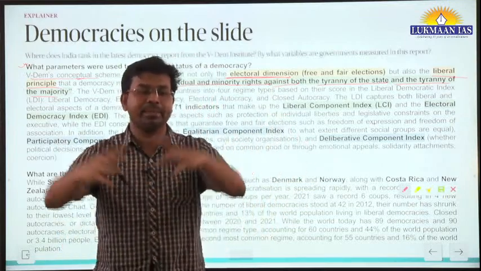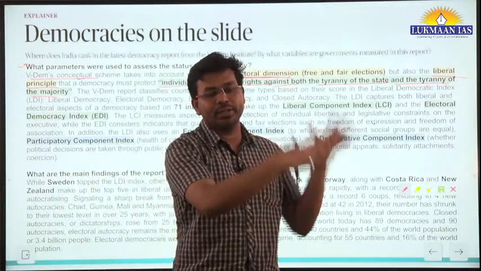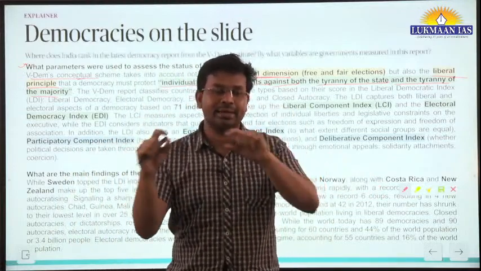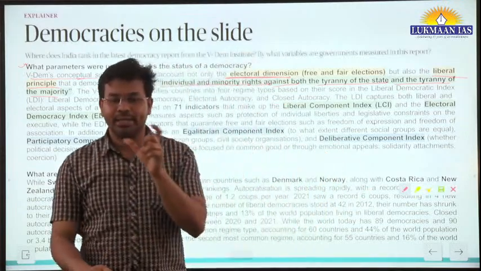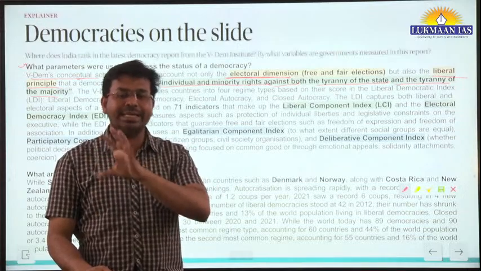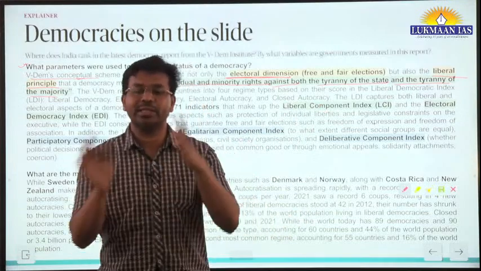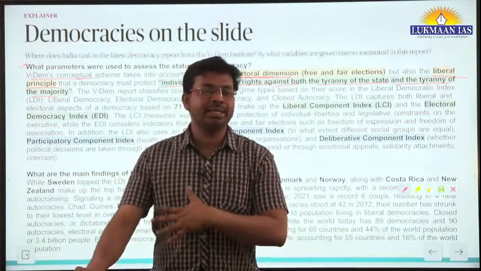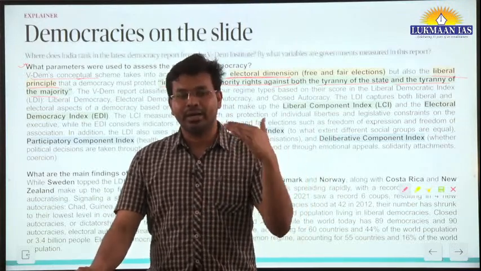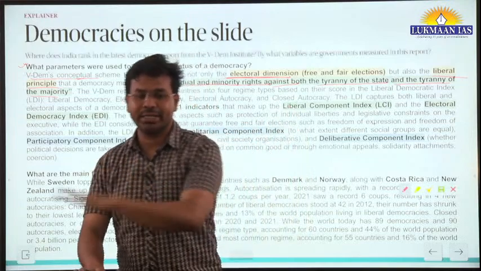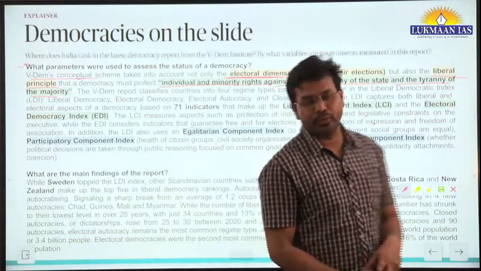Tyranny of the state means it is a bigger body. It has the authority to make decisions for the majority and for the minority. But the state can itself undermine the minorities by following its own tyrannical principles. At the same time, the majority also has tyranny over the minority, and this has been seen in many countries across the world. This is there in India, in the USA, in Russia, in Myanmar. So the majority has a different perspective towards the minority.